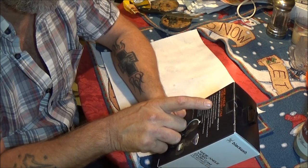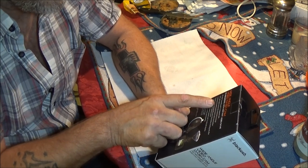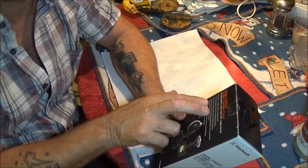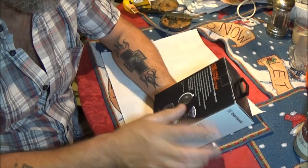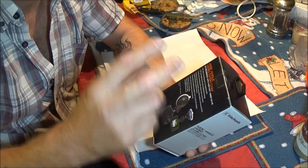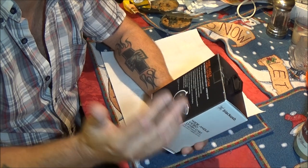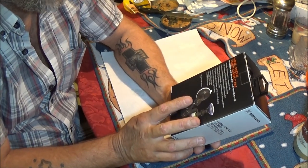120 degree wide angle lens for full windshield coverage. Continuous recording with instant video save button. So yeah, it does have continuous recording. So if you see something and you want to save it, just push a button, it'll save that video clip. So that way you don't have, like our other one, you got to go through, like say she's working for 12 hours, I got to go through 12 hours of stuff if she caught something that happened in the morning. Kind of sucks. This, I won't have to do that.